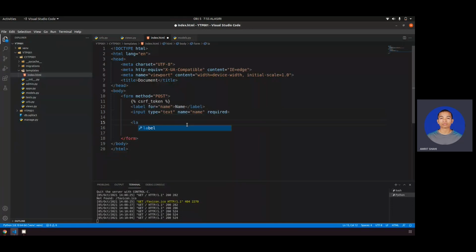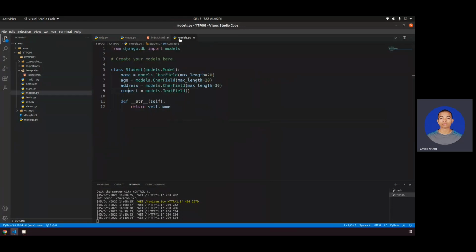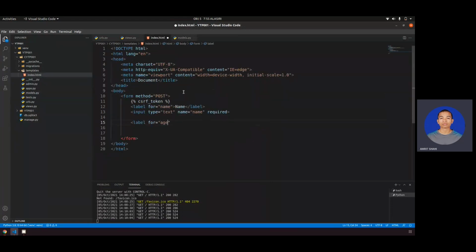Okay, label for what? After name there is age, right? Age. Okay, so name equals to age. This is also required.